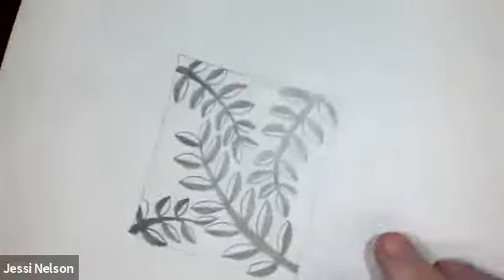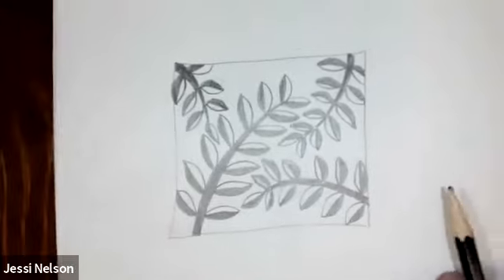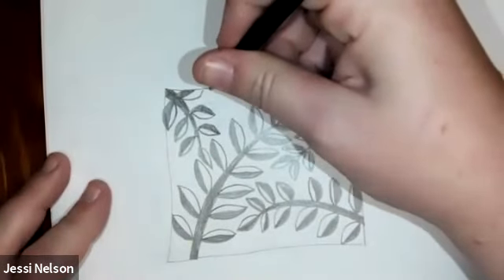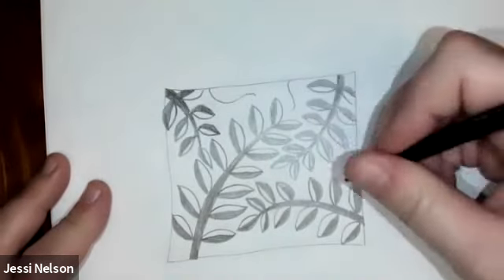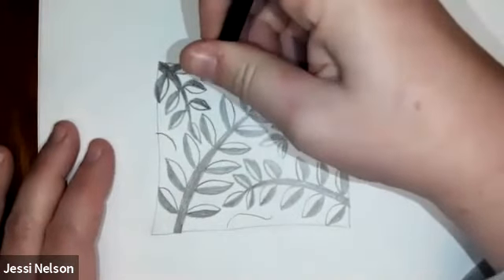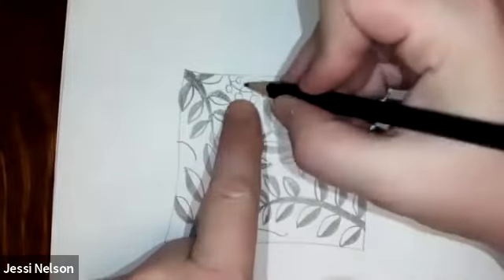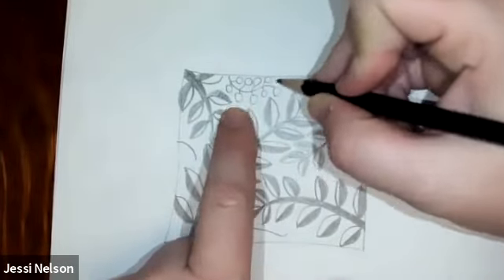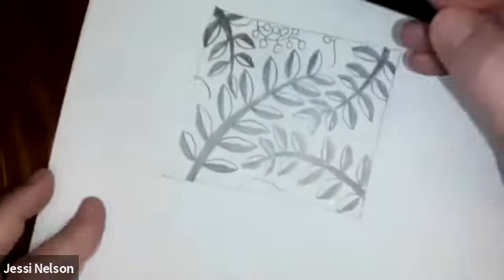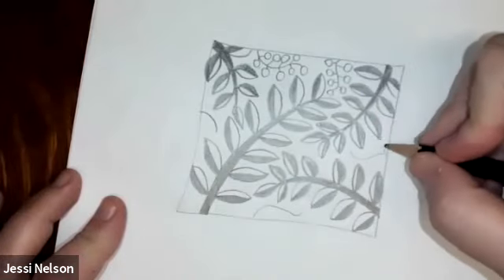Now that I've got a lot of different branches filling the spaces, I still have some empty spaces. Sometimes in drawing it's good to leave empty spaces, and sometimes you want to fill it up — it depends upon what you're trying to achieve. So in this case I think I'm just going to do these little vine things, just have them go in and fill the spaces. And then I'm going to put little berries on them — putting a line and a circle instead of a leaf on each side. The reason these look cool next to the branches is that this is a thin line drawing and that is a thick drawing, so the contrast of the two creates interest.